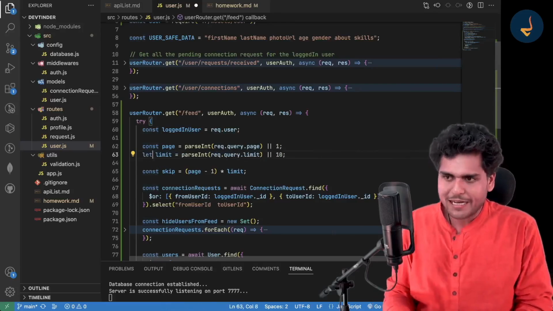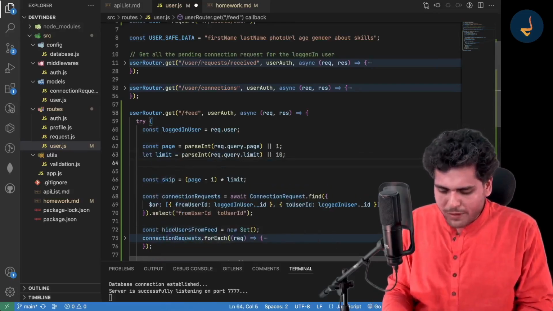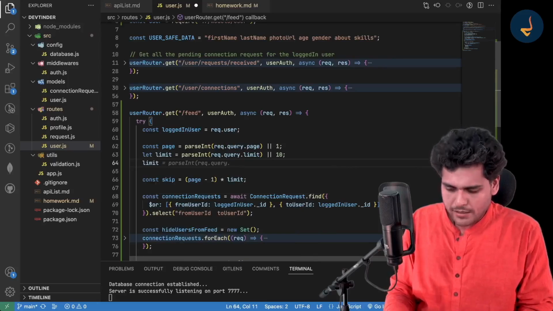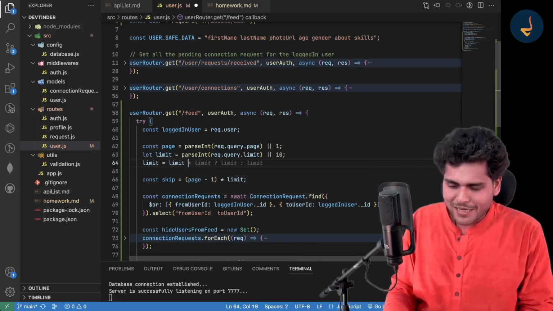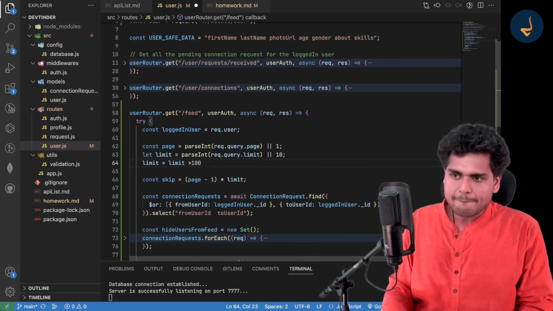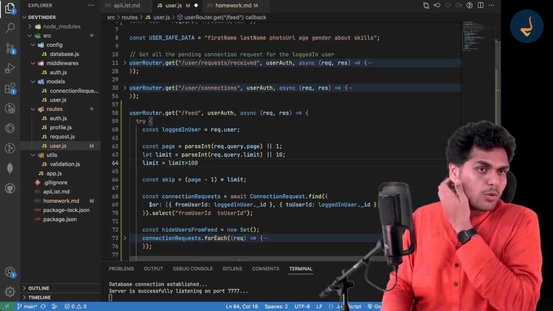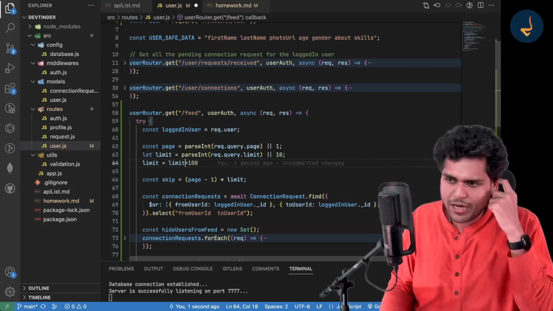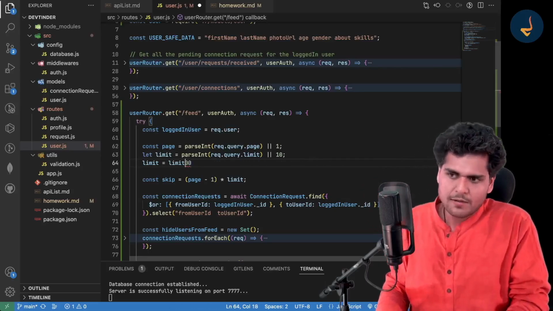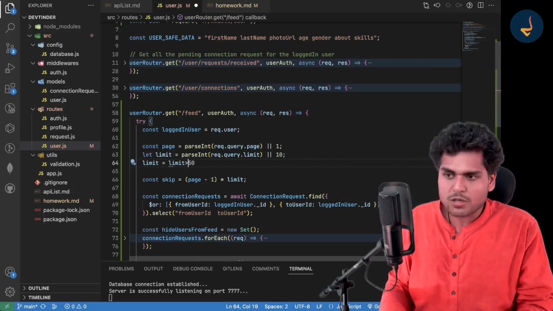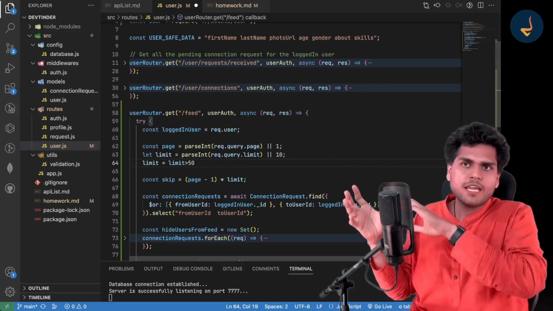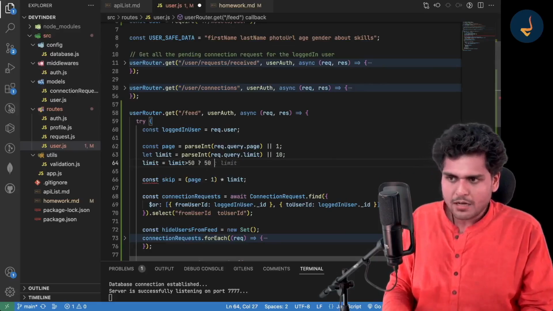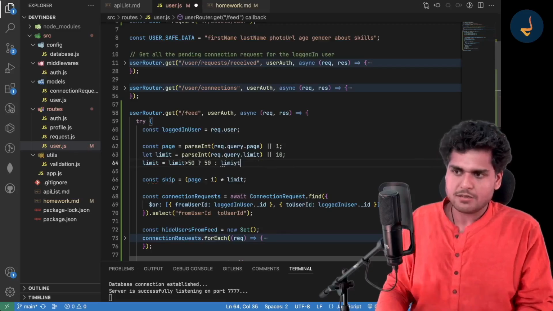Let's first of all make it let, okay? And let's change the limit. So if my limit is greater than 100, right? So basically at a go, I want to restrict the maximum people whom people can fetch, okay? I can just limit it to 5 also, right? 50 people. Just get me 50 people, not more than that. If somebody is querying more than 50, then just set it to 50, right? Or else the limit. Got it?